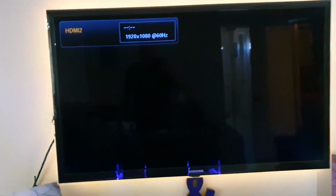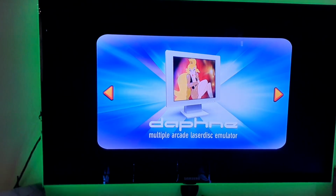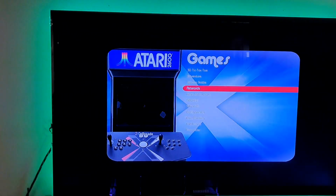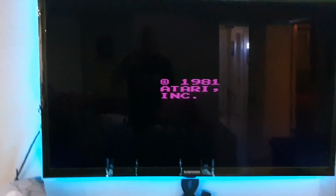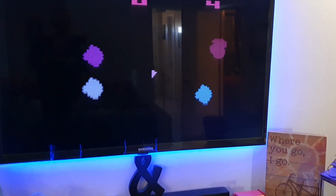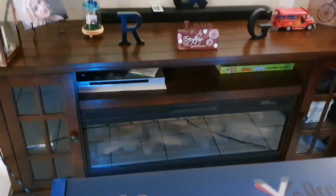I'm gonna hit exit. There are some systems on here that aren't set up well or correctly, which is, I believe, the Atari 2600 works. I don't know what all games work, but I know that Asteroids does. I wouldn't want to play Asteroids on here, but you can. Anyways, I'm gonna hit exit game.